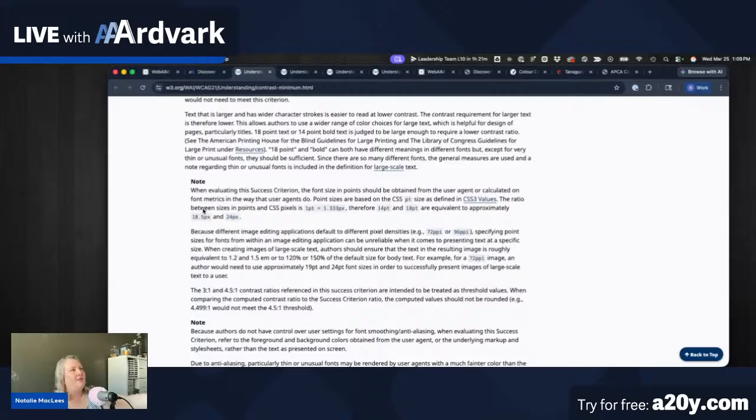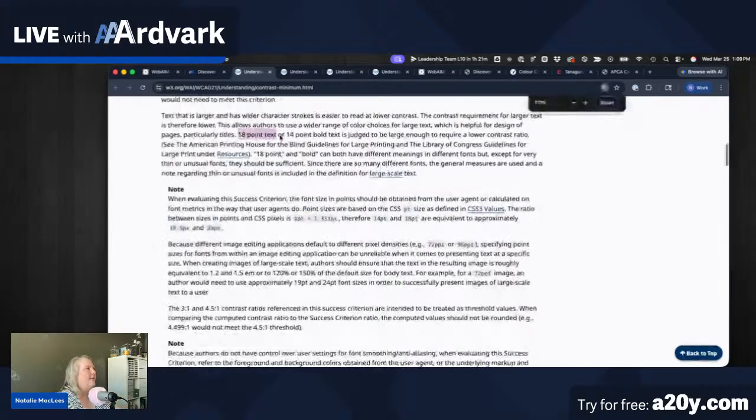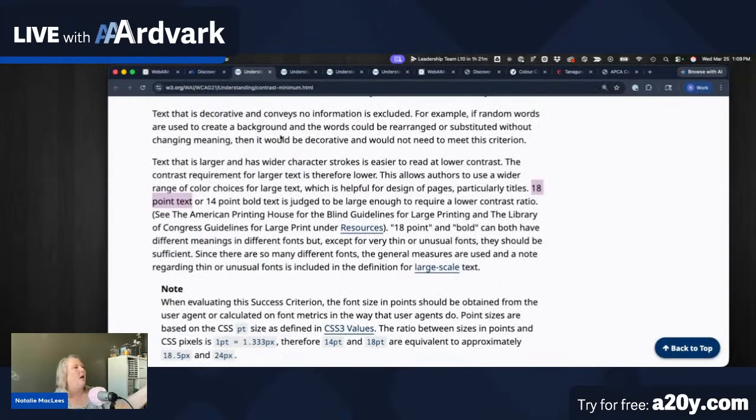Because we actually have 2 separate rules if we kind of dig in here. So large text is either 18-point text, which let me zoom in on this a little bit to make it bigger. So 18-point text counts as large text. Also, 14-point bold text counts as large text.